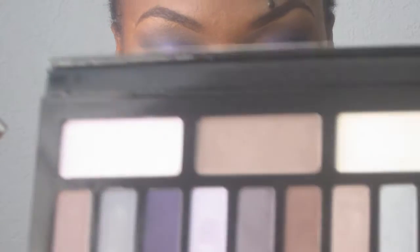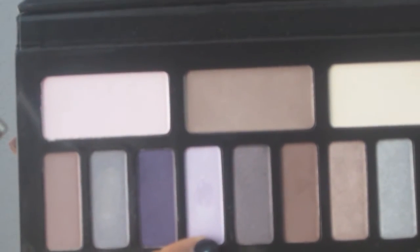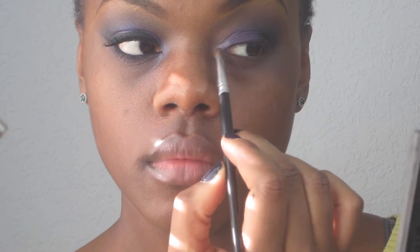So next up, we take another pencil brush. This one's actually very much a clean brush. And right next to that 3 AM color called Orion. And being as though we're doing a dark look, we really want to highlight our eye and make sure that it pops and still looks not so deep and sunken in, but bright and fresh. So I take this into the corner of my eye. That's a lot, but it's okay.